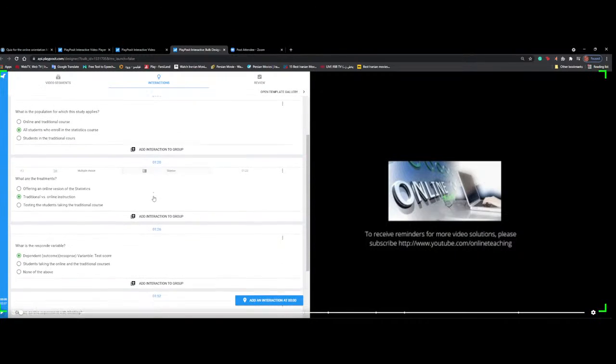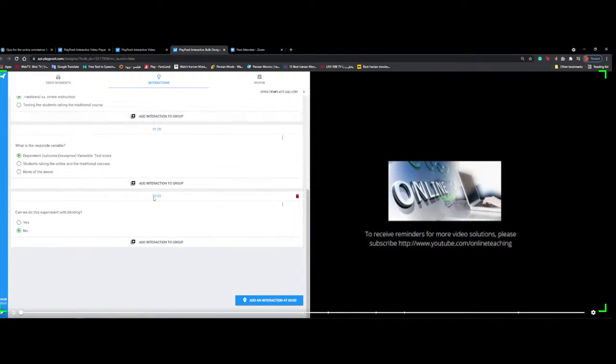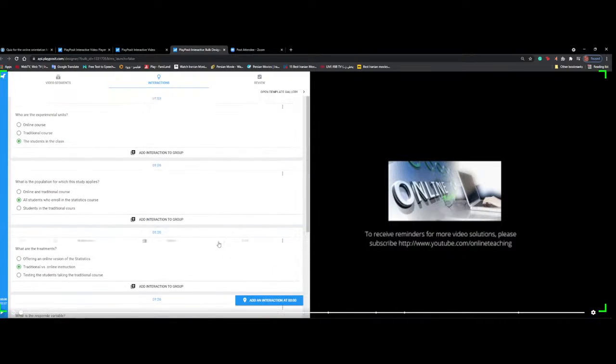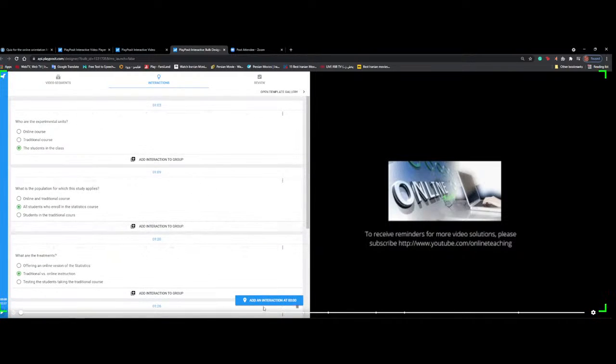So you can edit that as you go, or if you want to edit it for the following semester, and so on. You can add interactions.